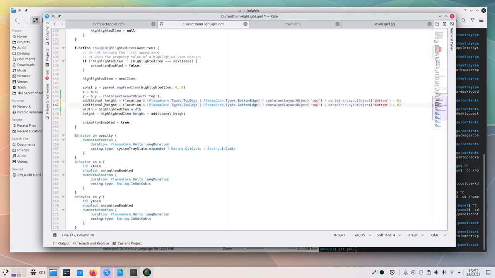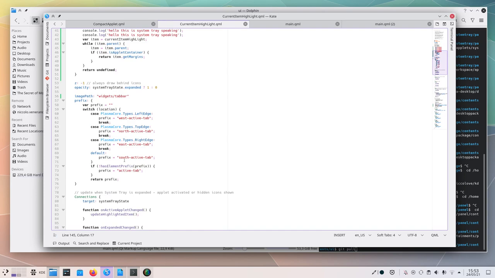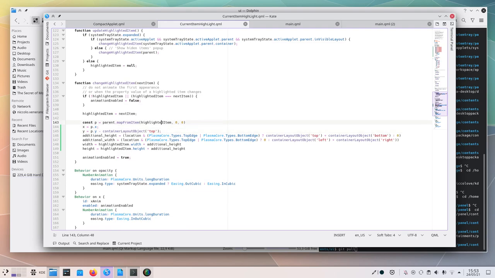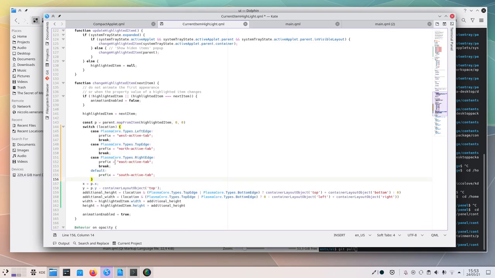Let's go for it, because we need it for the width as well now. Of course, swapping the two. This, of course, left and right, like this. Okay, and now we get something a bit more complex here. You know what, let's just go for something that's way easier to read. Let's just use a switch. I mean, come on. Why do we have to make our life that much harder? I know it could be written in an easier way, but a switch is just fine.